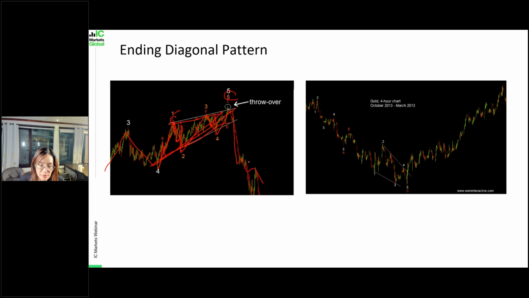Sometimes if you don't trade with Elliott Wave, basically you know that this is a bearish wedge. If you draw like that, you know the price, if it breaks below, you're going to wait for a pullback and then you sell. And this is another example here as well. Wave 5 here, the end of wave 5. Now you can see that price is like boom from there. But if you don't trade Elliott Wave, you just draw a wedge right there, price breaks above, you wait for price to pull back, and then you buy.